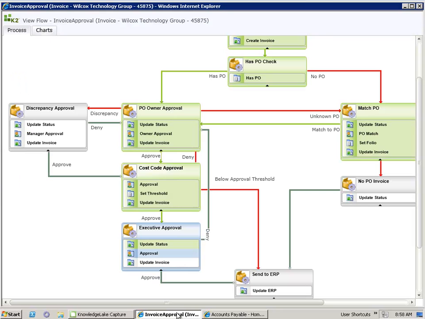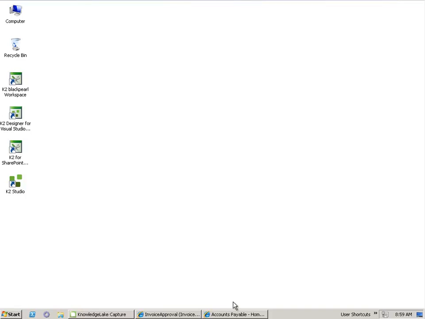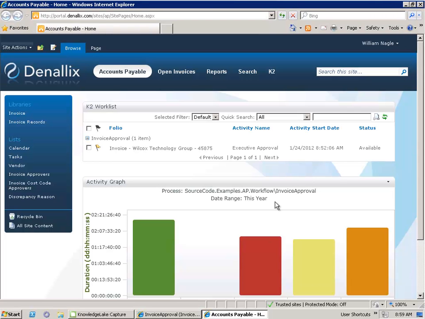In our example today, William is the person who will be conducting our executive approval. Just as before, William can open up the friendly and comfortable user experience that is SharePoint, can see the task that's been assigned to him, and can open it and take action. Alternatively, if William happens to be out of the office, he can use the K2 iPhone or BlackBerry applications to see this same work list and action tasks while on the go.